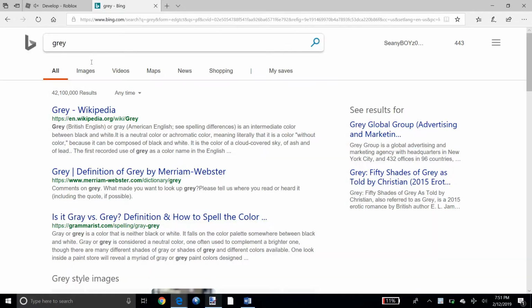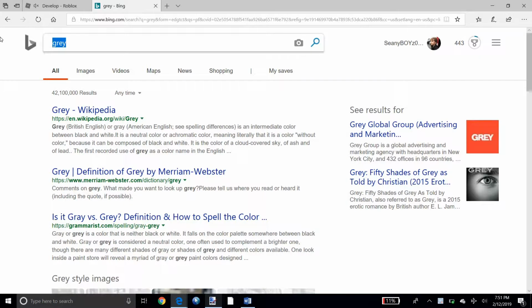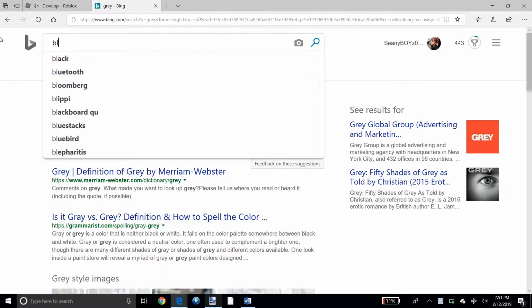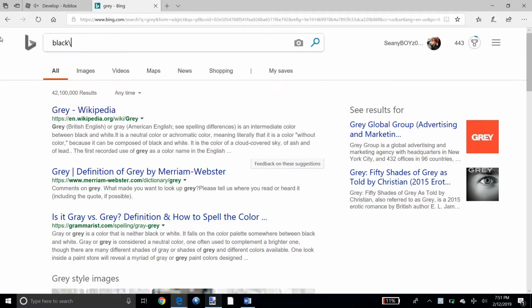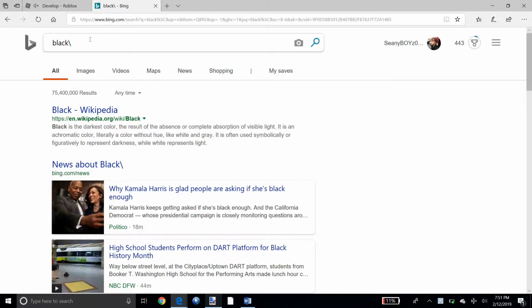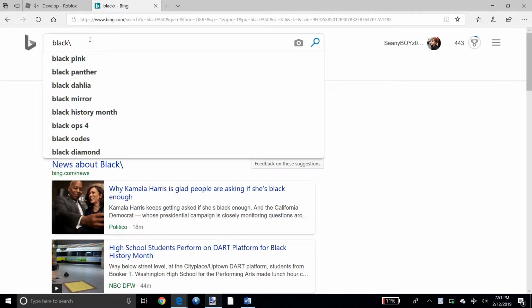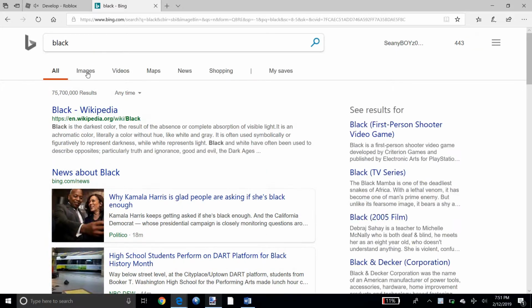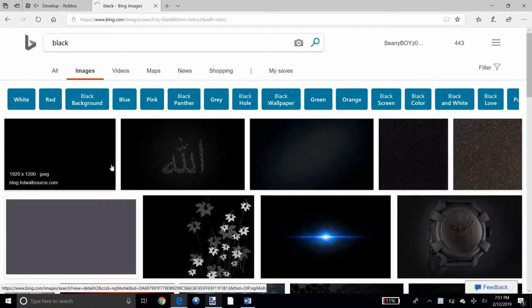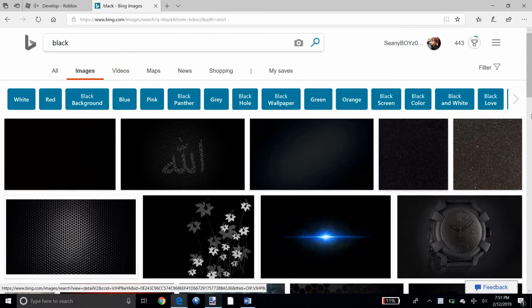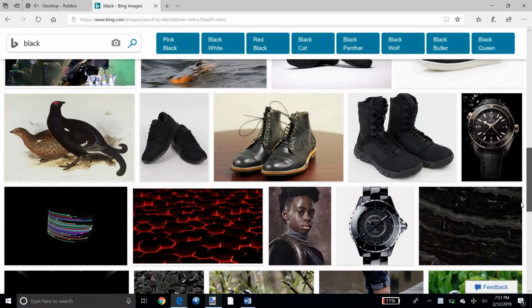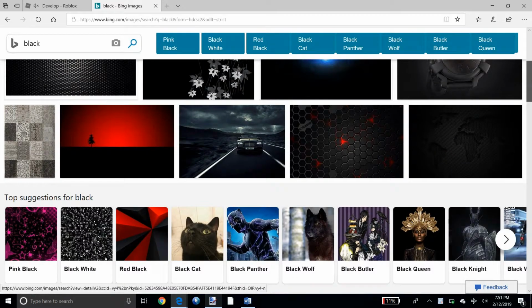I'm just using gray for example. Oh no, let's do black. I'll make a black supreme. Black. Now we'll go to, and then you can pick any color you want. So you just pick whatever one you want.